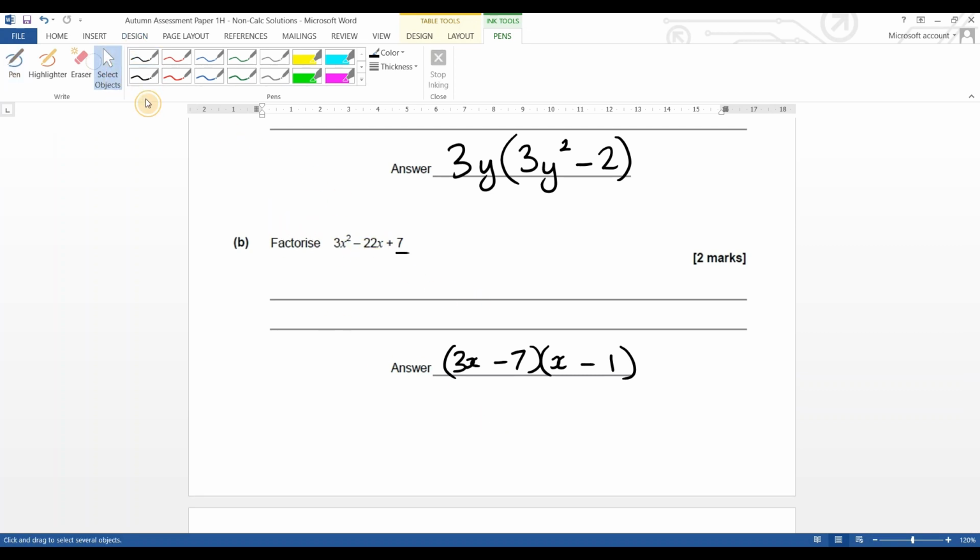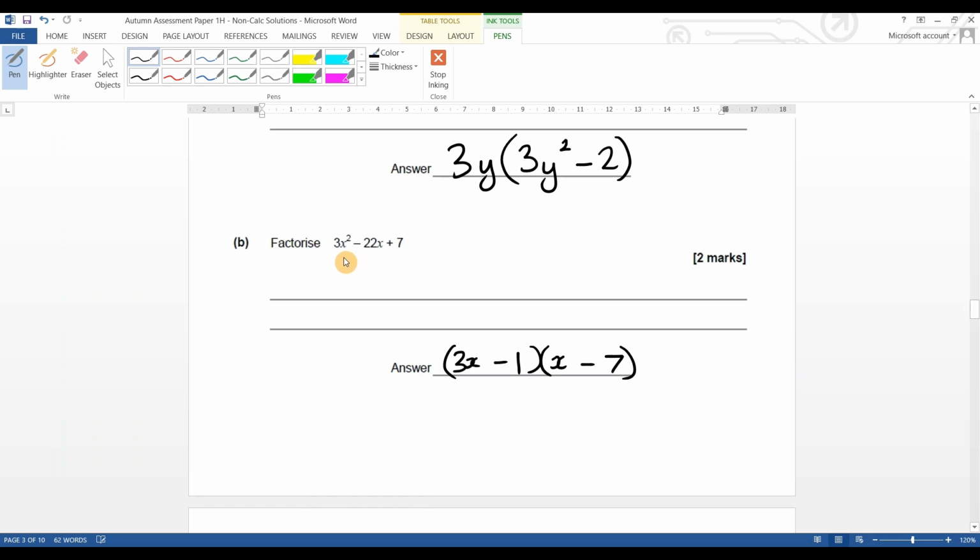So it has to be the other way around. It's got to be a minus 1 here and a minus 7 here, so it's got to be this way around. Yeah, it can't be anything else. There's your answer. If you're not sure, if you want to do it the long way, then you can. I can show you the long way.